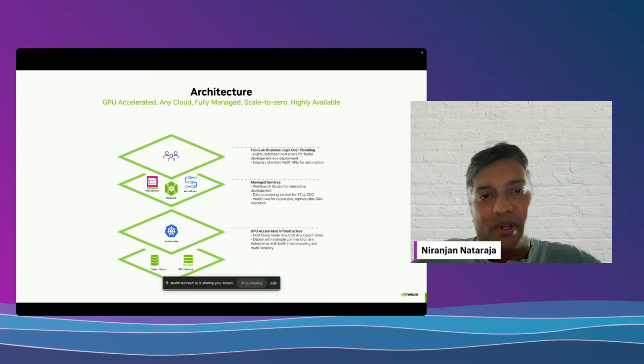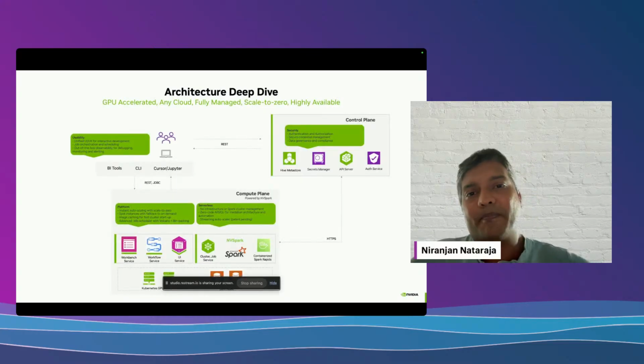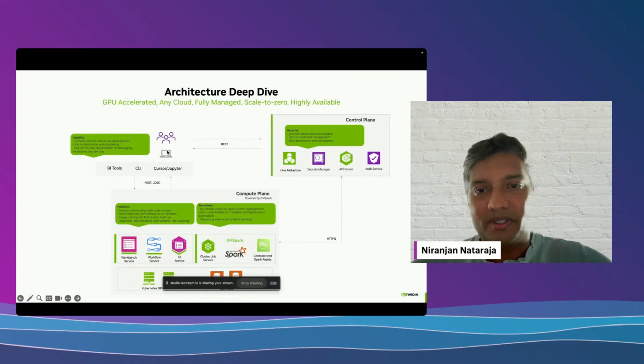Going one level deeper into how the managed services are implemented. Here we again separated the managed services into control plane and data plane architecture, or the compute plane. And the users generally communicate with the compute plane or control plane using BI tools, CLI, or their favorite IDEs like Cursor or Jupyter.